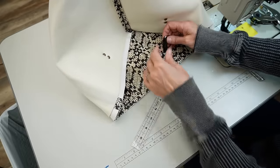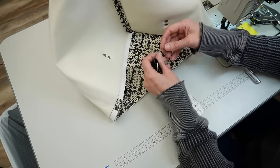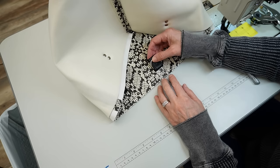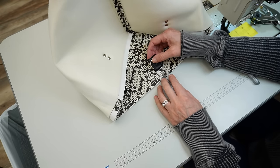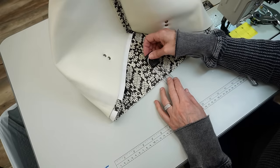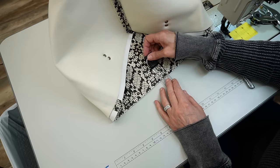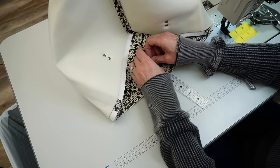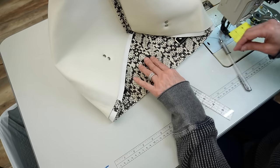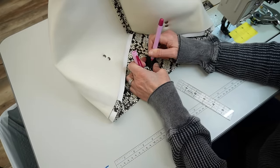And I'm going to measure down, and we're going to make sure that the top of the strap connector is right at our measurement mark. Now, again, it's easy for me to line this up right on the center line. I don't want to do that. I'm just going to bring it over a hair. And when I say a hair, I mean like an eighth of an inch. And I'm going to see if that's enough so that when I punch these holes, they're not going to go through. And I'm going to actually use this pen because I can see a little better.